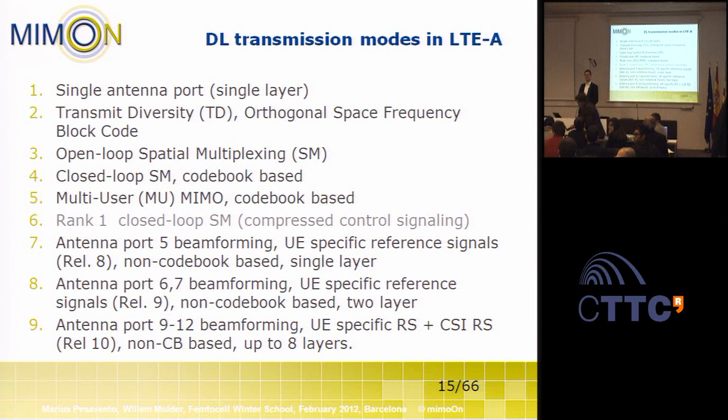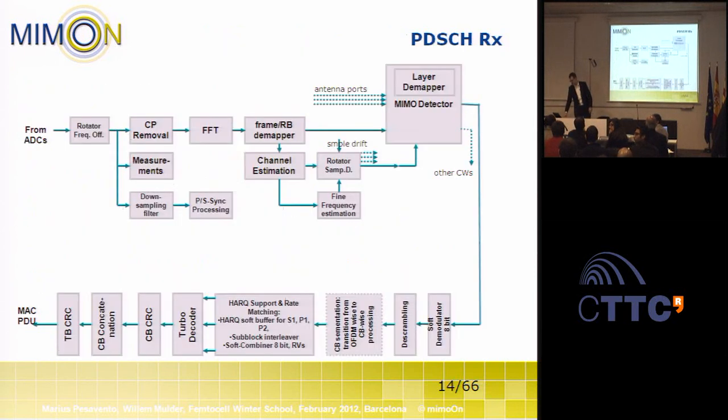Why are there two CRCs? These two CRCs are there so you don't need to wait for a complete transport block to arrive. You can also make decisions whether there is a correct or false reception based on these short code blocks. That allows you to save time, and you can immediately initiate a retransmission.